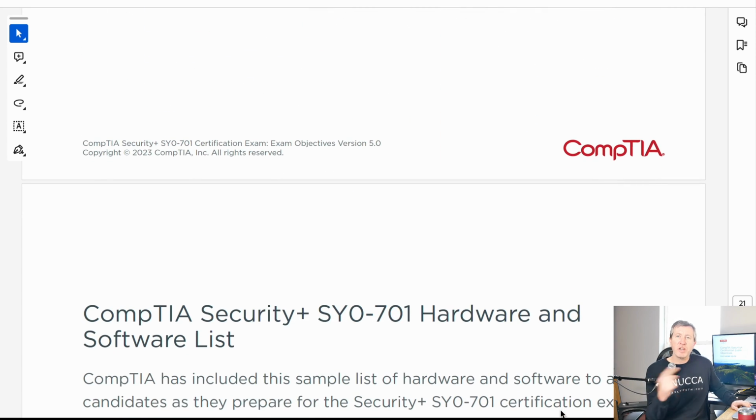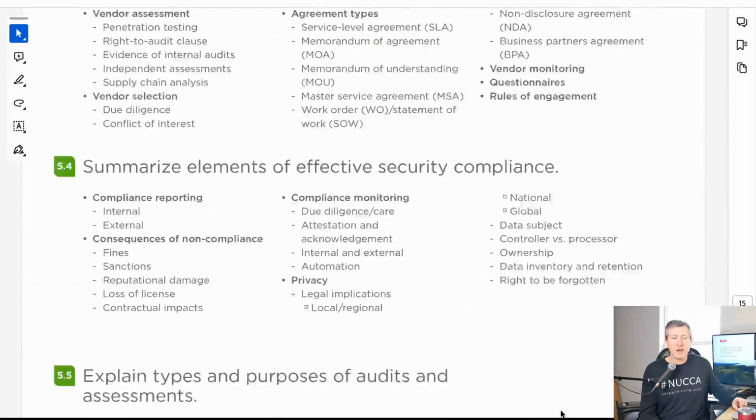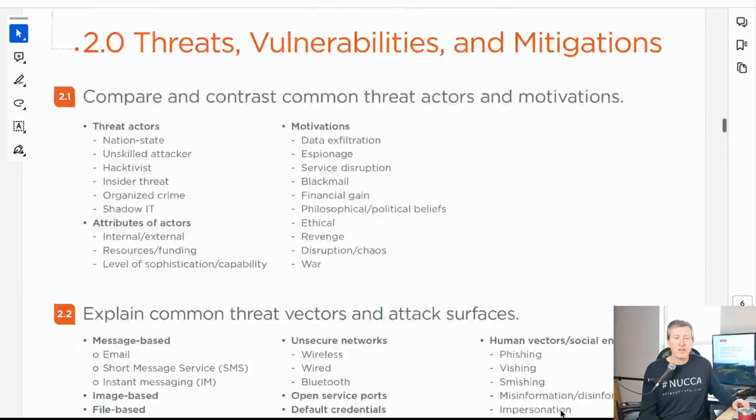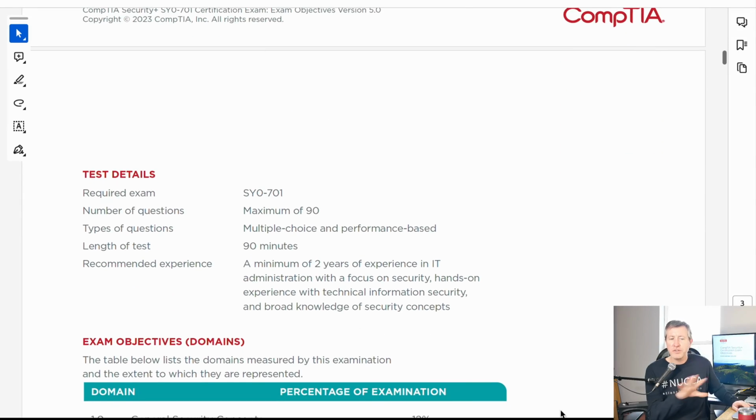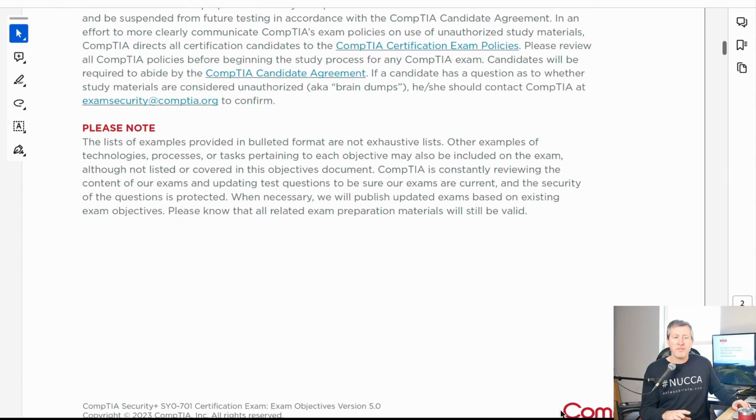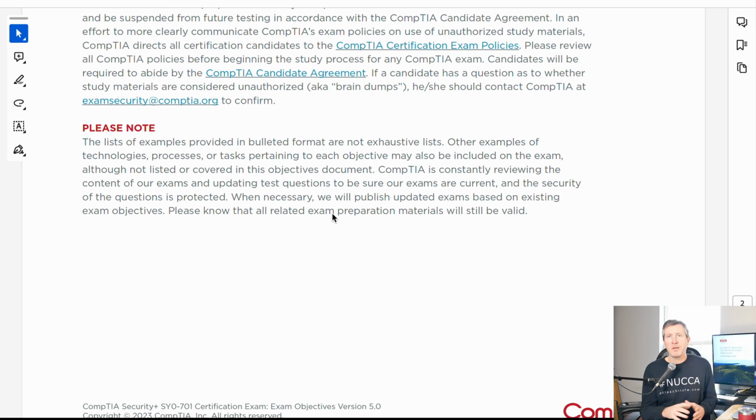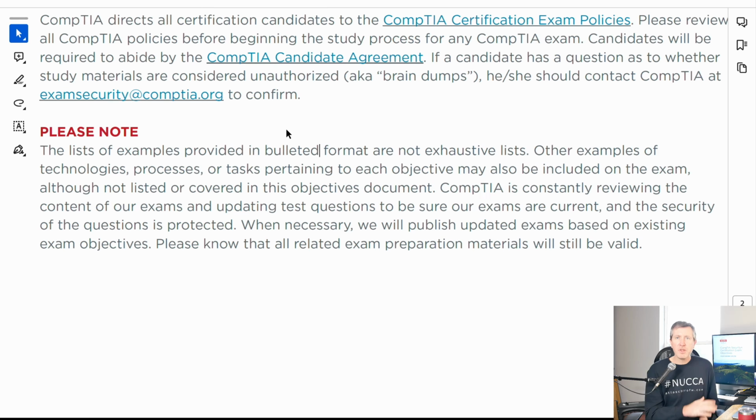Okay, so that brings me to the tip that I said to watch till the end of the video for, because this is something that a lot of people don't know. If we scroll all the way back up to the very top of the document, before you even get into the test details, the very last paragraph before the details has a little note. I want you to read that note. I've zoomed in here a little bit so you guys can read that better.